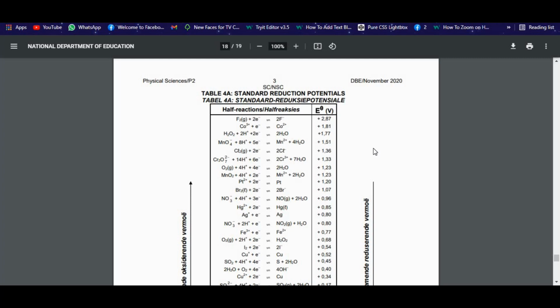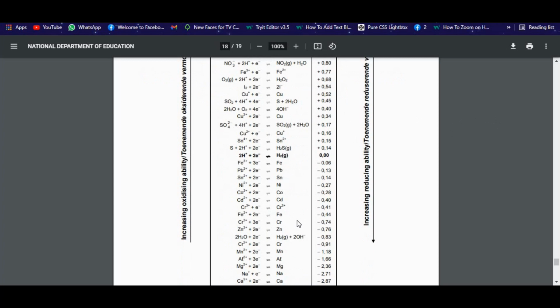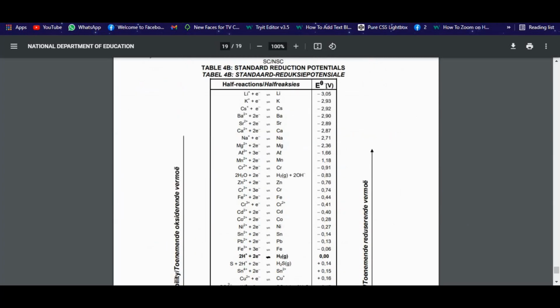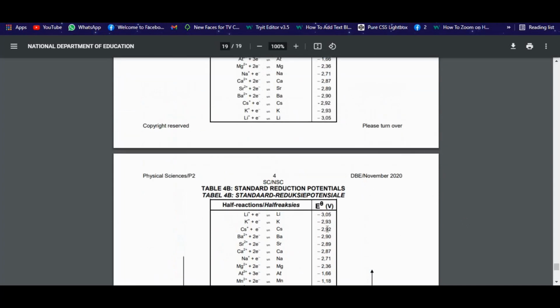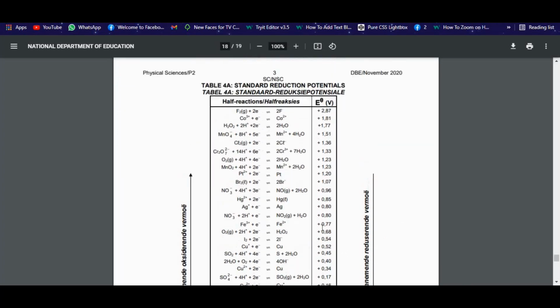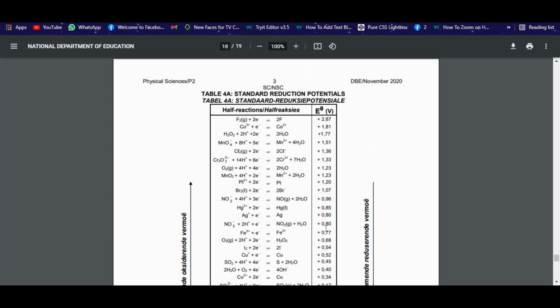The main difference is that one is written from one way down, as you can see here. This is not the only answer I'll give to this question; when I get to this part, I will give a better answer. But you can see one table starts with the positive numbers, written all the way down to the most negative, and table 4B starts with the most negative down to the most positive. So that's one of the most visible differences. They're actually the same table, just written differently, inverted. I will explain how to read both of them, because it's almost like a bomber jacket that you can reverse and wear on both sides. It's the same jacket, two different colors, but it's the same jacket.